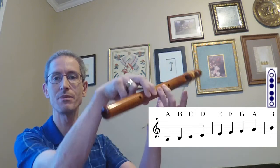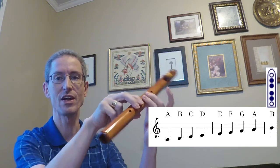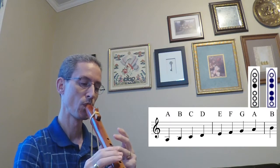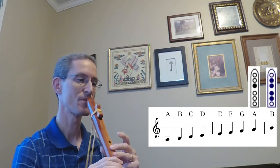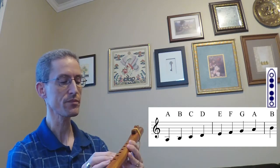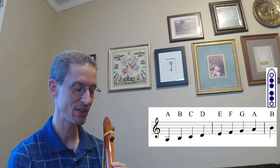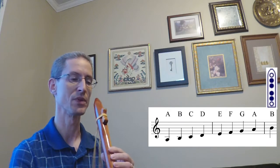You leave the bottom and the top hole empty. So it's 2 fingers on each hand, and that's what this flute does. So I'll play the A note and then the B note. Okay. And that's easier because you don't have to half hole. It does take a little bit of practice with how much breath pressure you need to hit that note. But that's generally pretty solid and stable note on most NAFs.